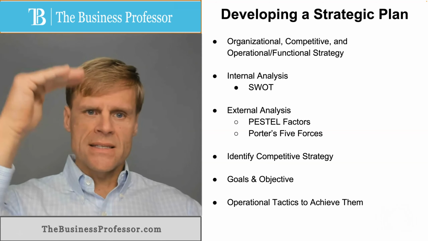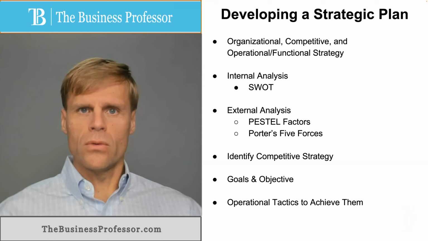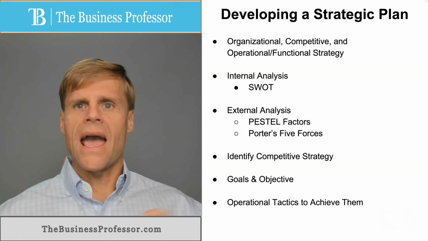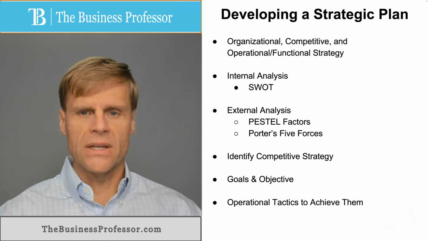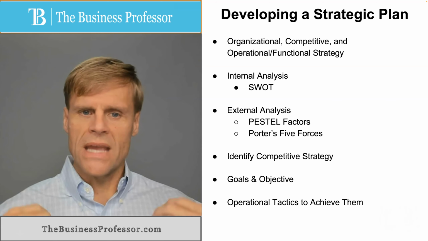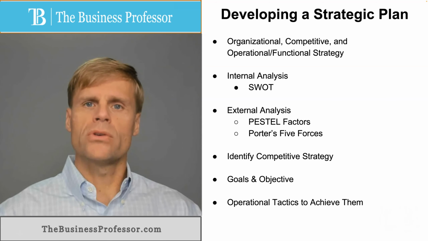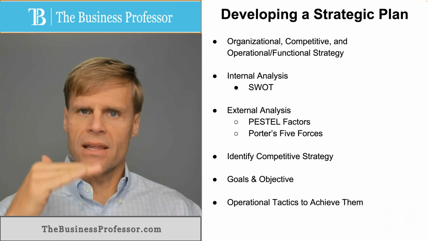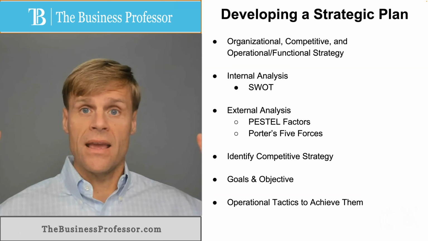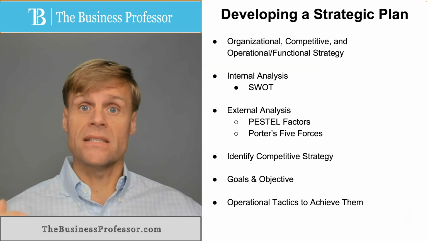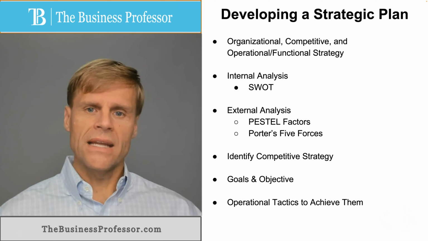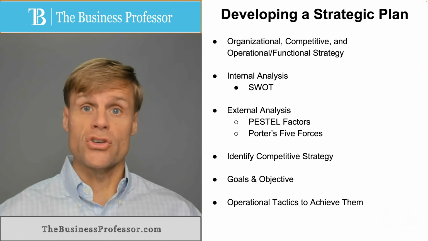So this is the waterfall, if you will. Start at the highest level with our organizational purpose, then look at how are we going to compete in the environment through an internal and external analysis. Then we identify the goals and objectives we have to accomplish in order to effectuate that competitive strategy. And then we come up with the tasks, the activities, the processes, and the way of doing them, the tactics that we're going to use to effectuate that competitive strategy. And in doing so, you have developed a strategic plan.